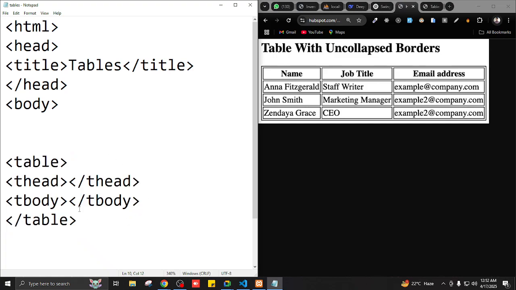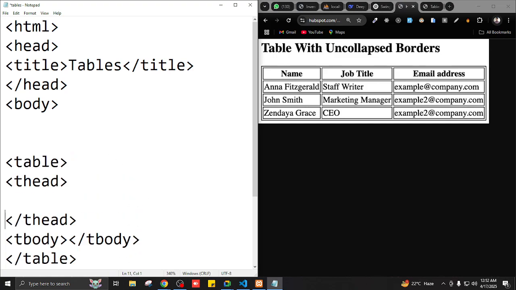So this is your basic layout for the table. Inside the T head, we want to arrange these three in a single row. What's the tag for that? TR. Good. TR represents what? Table row. Good. So inside the table row, we want to have columns. What's the tag for columns? TH. Exactly. Good. TH standing for?